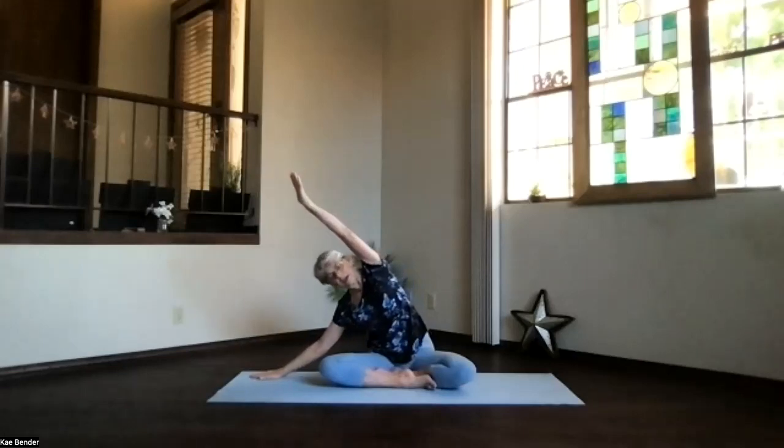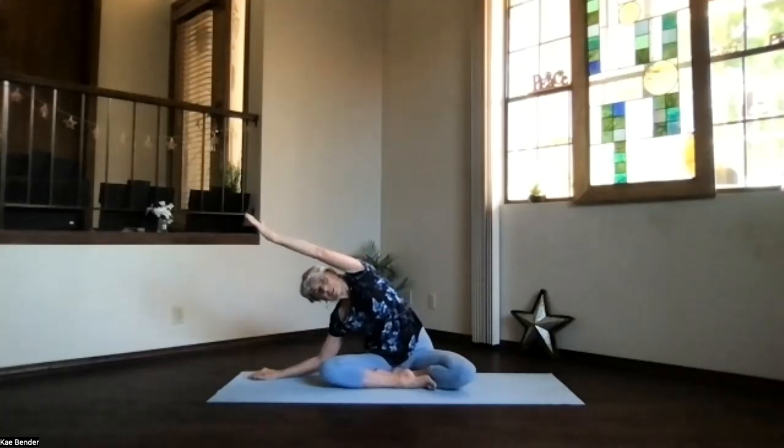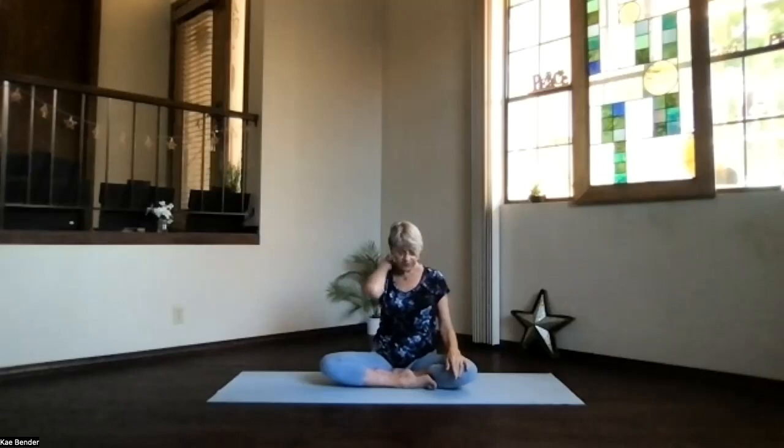Inhale back up and bring that arm down, then go the other way — arm out, palm toward the ceiling, hand above your shoulder. Slide out over to the side, both sitting bones down, reach the fingertips and head away. Keep sliding or bend your elbow, but keep both sitting bones down so you get that extra stretch through the ribs. Take a breath, just stretch and relax, and then inhale back upright and release.